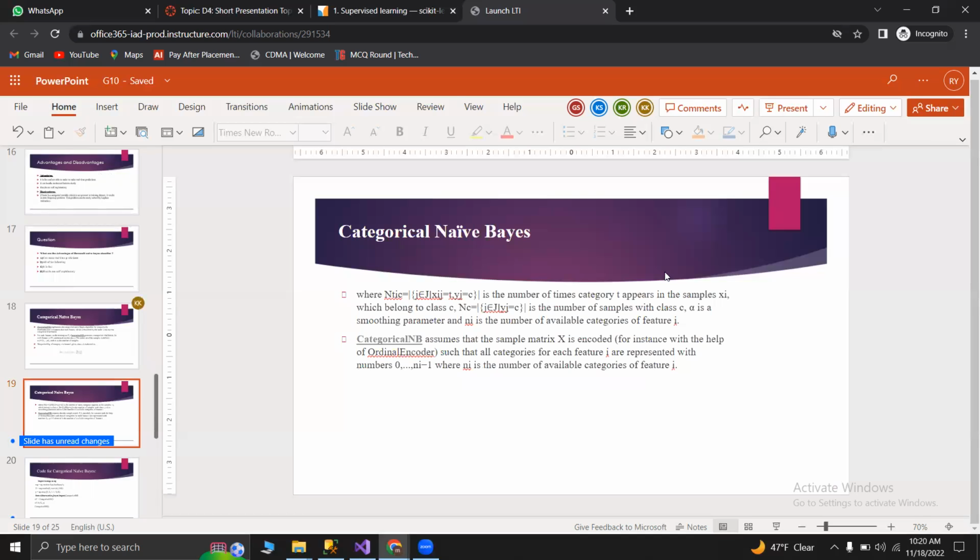Alpha is a smoothing parameter, and n_i is the number of available categories of feature i. CategoricalNB assumes that the sample matrix X is encoded such that all categories for each feature i are represented with numbers 0 to n_i minus 1, where n_i is the number of available categories of feature i.